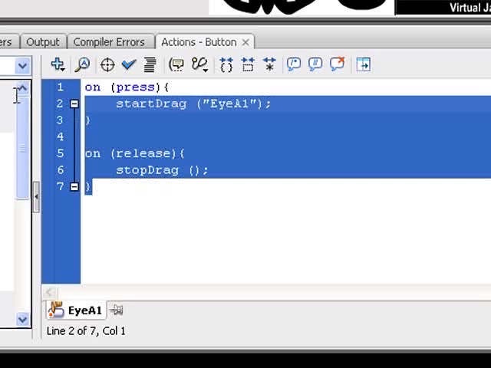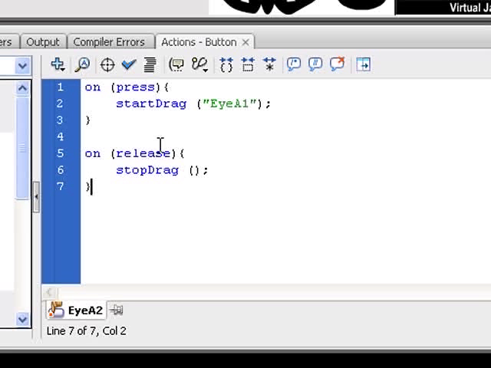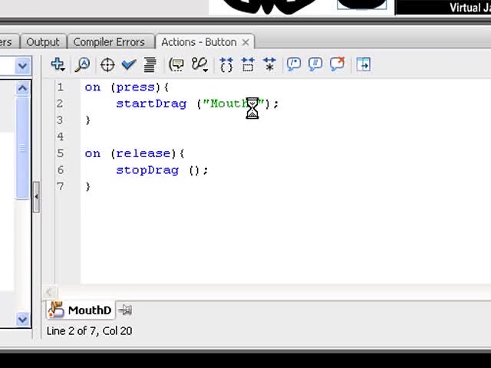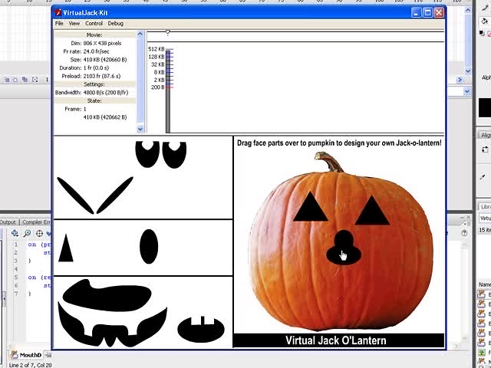And I'm going to copy this entire script and make life really easy for me. And let me go and click on this button here. And in this case, I'm just going to say IA2. Now, of course, we can always check this and make sure our scripts are working, but these 4 objects now have scripts associated with them, so I can go and grab this object. And there's that eye. Very good. And I have this nose here. And finally, we have the silly teeth there. So my jack-o'-lantern is coming together very nicely. So all you need to do is go in and do the same thing to each of the objects here. Give them names, and then use those names to write the scripts.